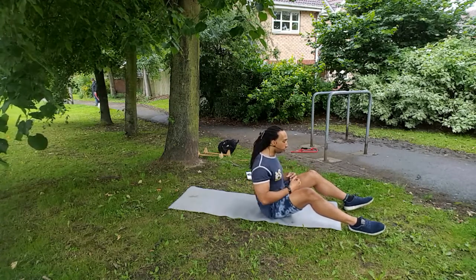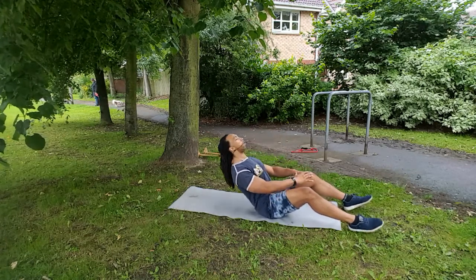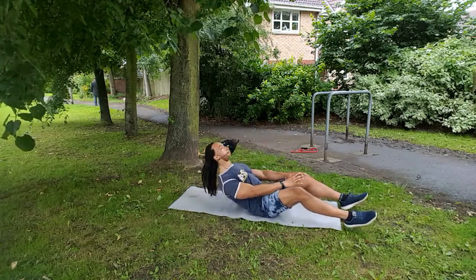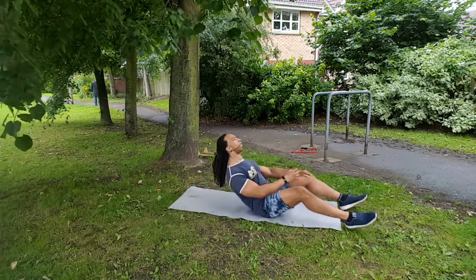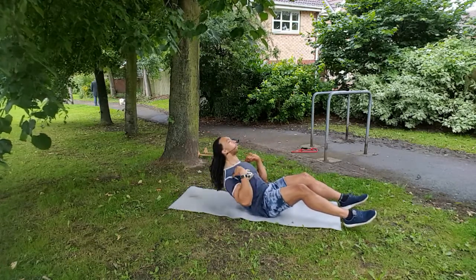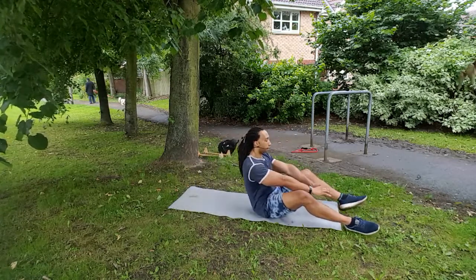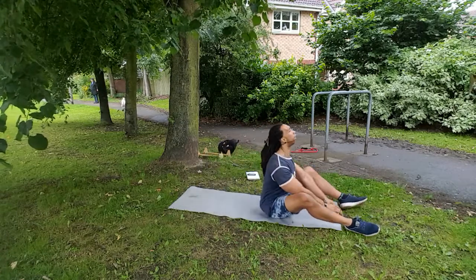Then again, correct yourself, core nice and tight, chest up, back straight, look up. You're gonna go down, only the lower back is gonna touch on the floor, and then you're gonna come up, okay? So a trick that I like to say to people is, if you keep your chest up, you're gonna keep your shoulders back, okay? And then that's halfway done. But if you keep your chest in, that's it. My back is arched, my core is relaxed, and I start feeling it on my core.